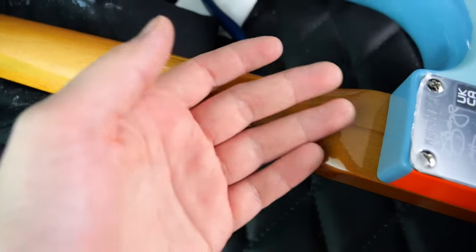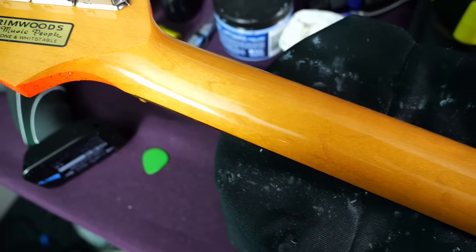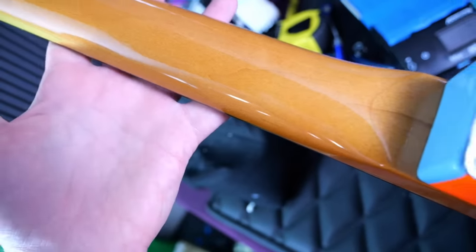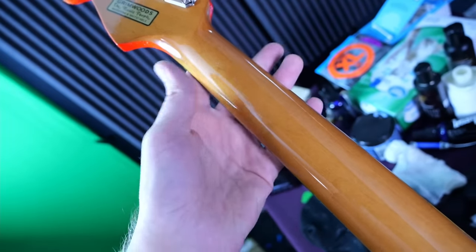But I've come to really enjoy this maple neck. It's a very, very dark color. If I didn't know better, I would think this was a torrified maple neck, but they only listed it on the spec sheets as regular maple. Now the custom shop got bird's eye necks that matched his, and obviously we do not have that here, but this is unique enough. I like it. This one's got some nice wood grain.